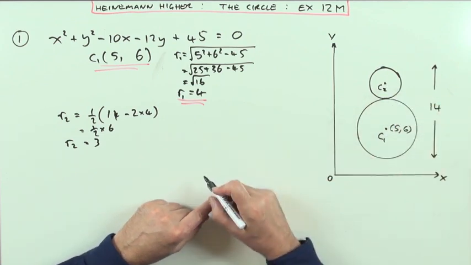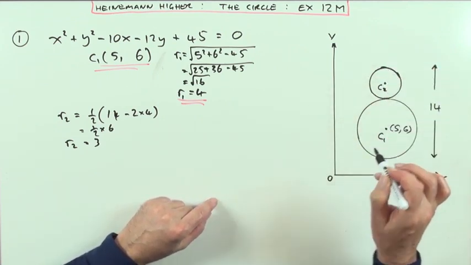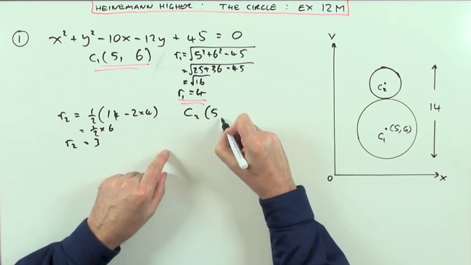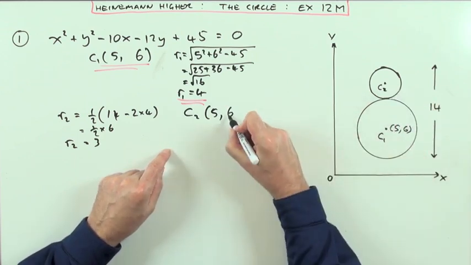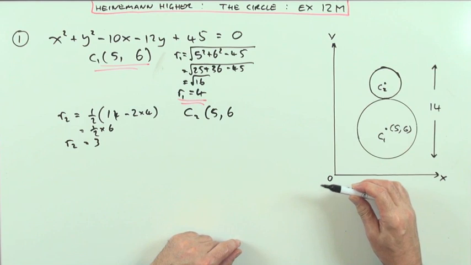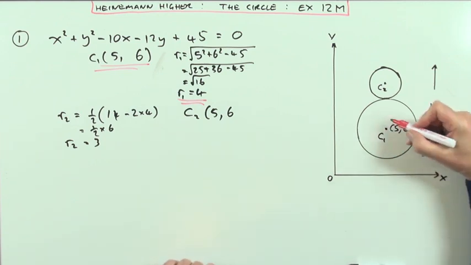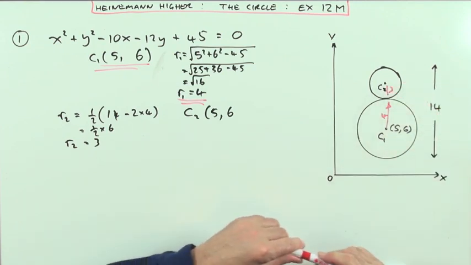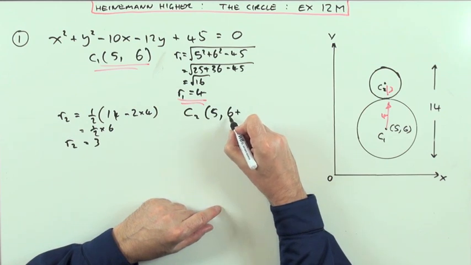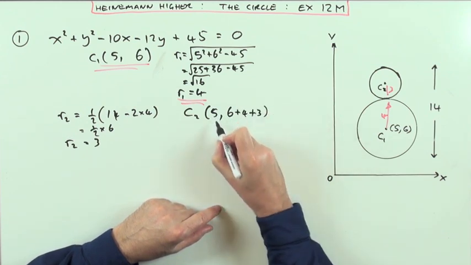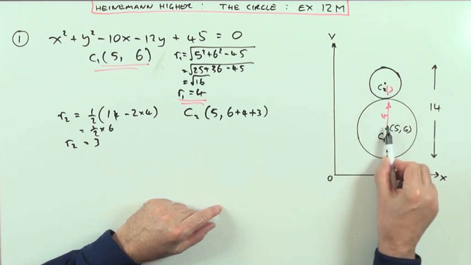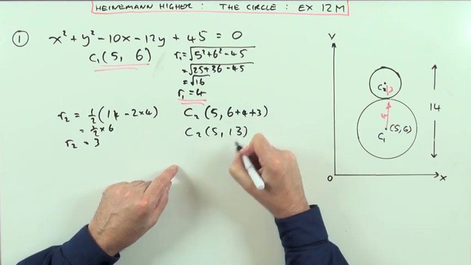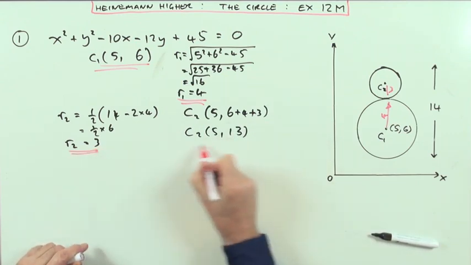Then it's just a case of, how do I get the centre of that circle? Well, if it's in a vertical line, the x-coordinates will be the same. So straight away, for C2, I know that x is 5. What about its y-coordinate? Well, it'll be something more than 6. How much more than 6? Well, it'll simply be the radius of the first one, which lifts you up 4, and the radius of the second one, which is 3. So it's going to be 7 above it. I could show the working this way simply: 6 plus 4 plus 3. Same x-coordinate, because it's in line vertically. And I just have to climb up the radius and the radius. So the centre of that circle is at 5, and that's going to be 13. There's the geometrical information for the second circle.